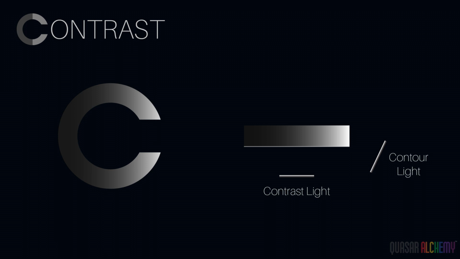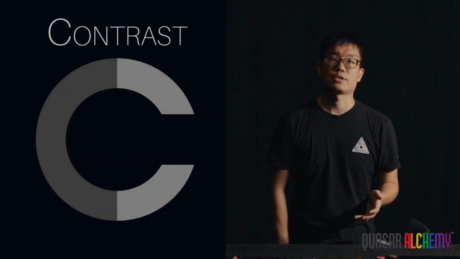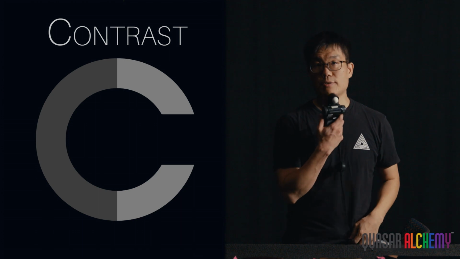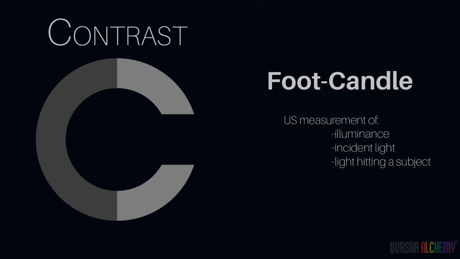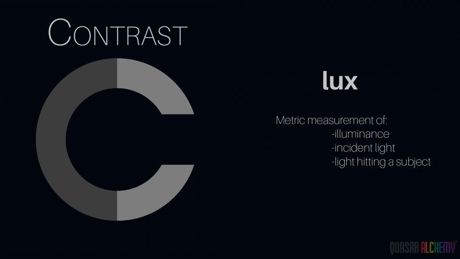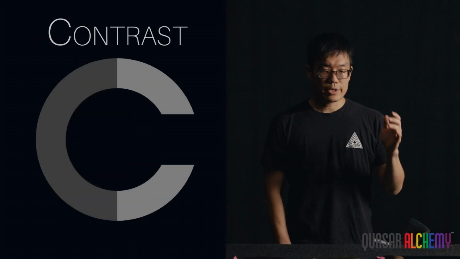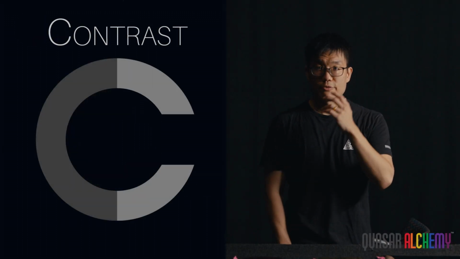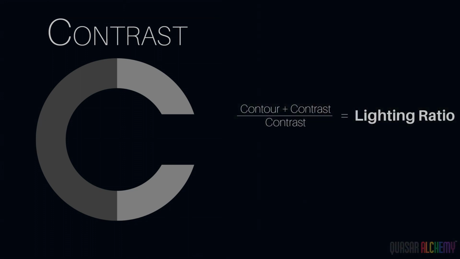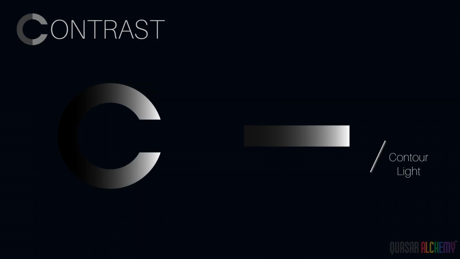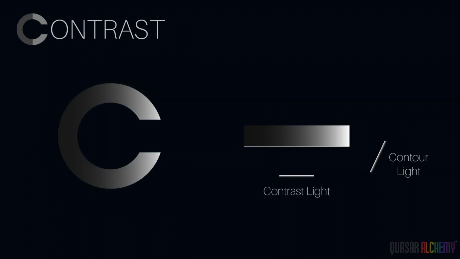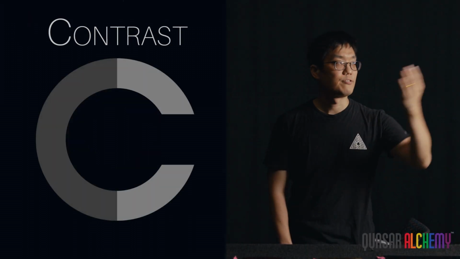And the reason why I'm going to start talking about this is critical to understanding contrast. So this brightness level is defined by what we call a foot candle if you're in America, or a lux if you're anywhere else in the world. Right now, this is about 20 foot candles of luminance on me. And when we're talking about measuring this brightness, the foot candle is really important to understand a lighting contrast ratio. So that's why we're calling this the contrast light, because the contrast light modulates the lighting ratio, which directly affects the mood.